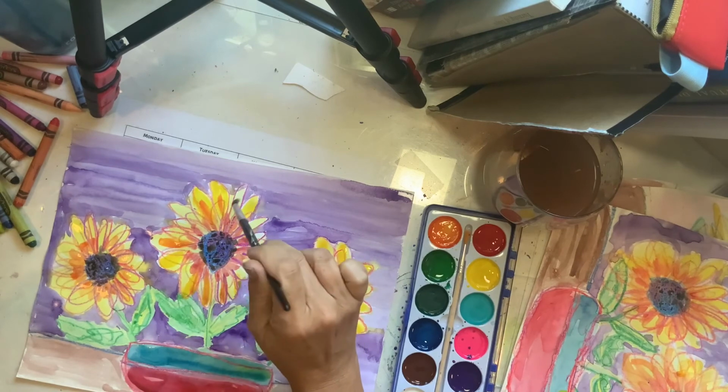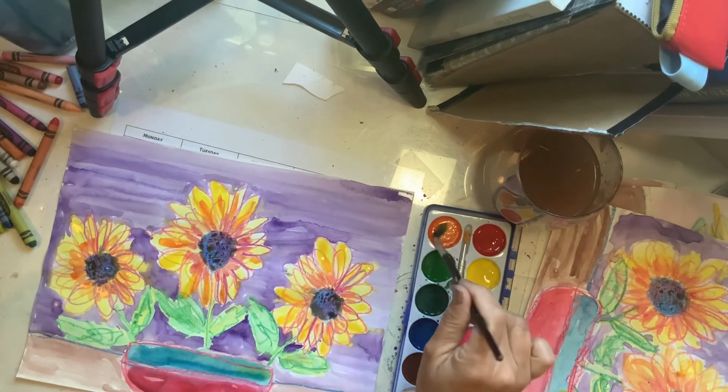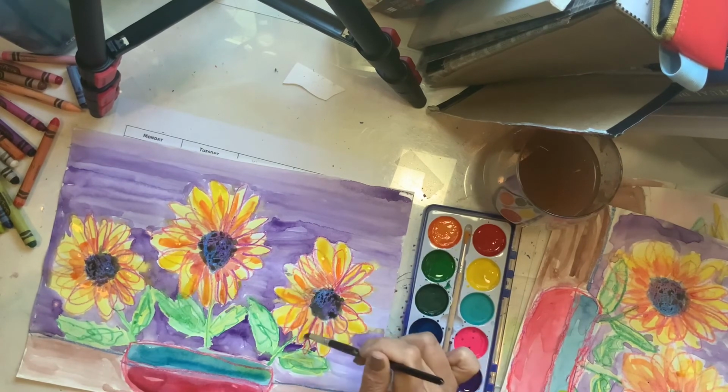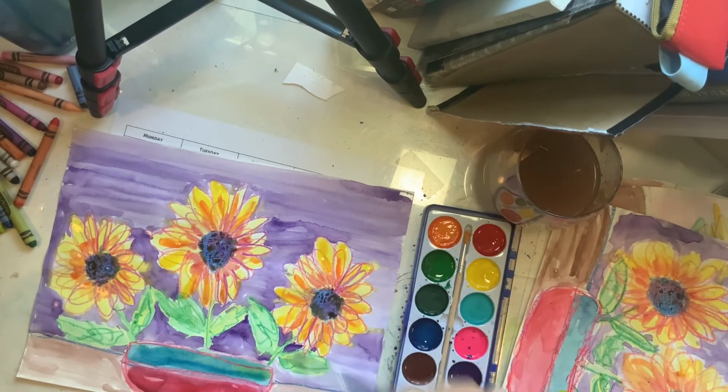It's kind of fun with a paintbrush like this because the shape of the paintbrush is almost like a petal. So all you have to do is really draw it in that line and you get that petal shape. All right, there we go. There's our finished piece.